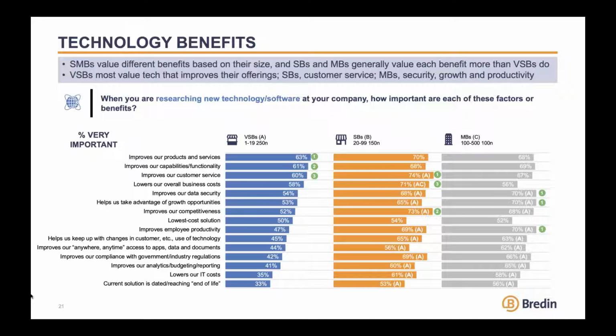So whether that is your priority, like you're a McAfee or a Sophos, for example, or you just have a solution for them, like an accounting or data storage and backup or whatever, to the degree that you can assuage their concerns about security, that's going to be really important, as is helping them understand how you can help them take advantage of growth opportunities and helping them understand how you can improve their employee productivity. So it's interesting, three-way tie for number one.